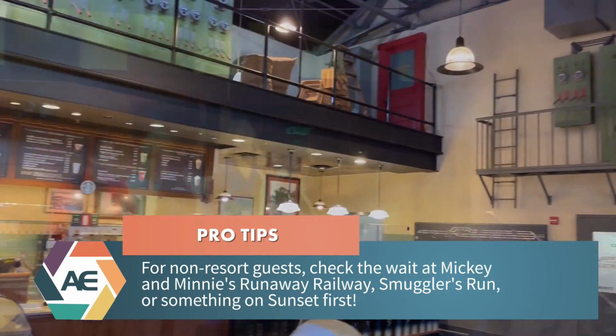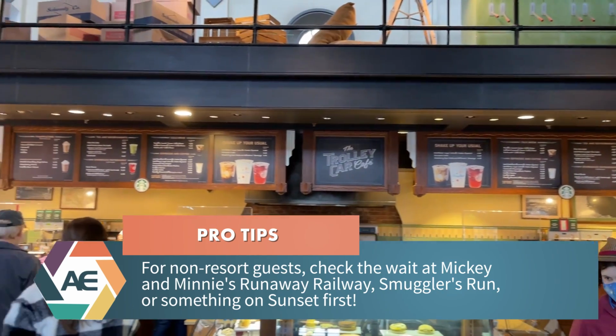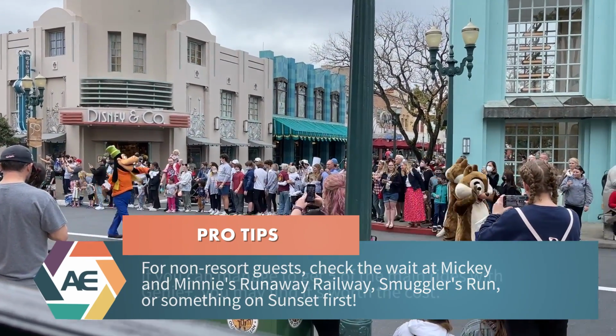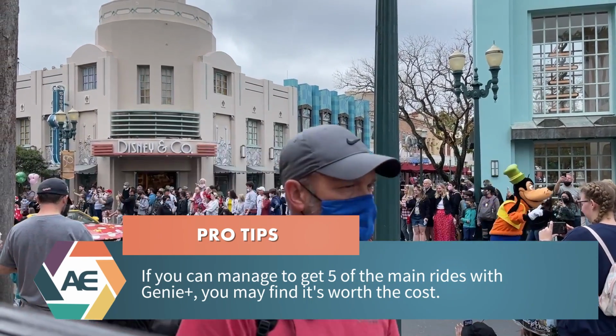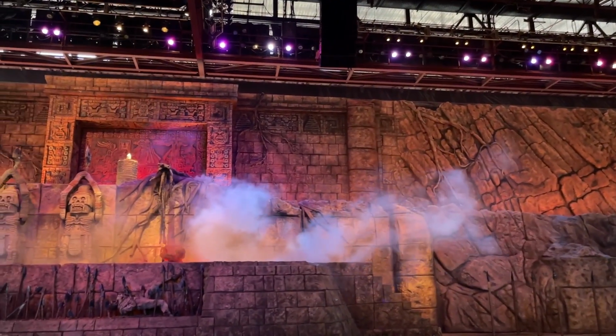If you are not a Disney World Resort guest, I still recommend checking the wait at Mickey and Minnie's Runaway Railway. Otherwise, look at doing Smuggler's Run or something on Sunset. If you are buying Genie Plus, in my opinion, if you can get 5 of the big rides done with Genie Plus, to me, that's worth the cost. I know it sucks that you do have to pay money for it now, but I would rather pay $15 than wait in really long lines all day. And you saw how long the lines were at this park. It's just so popular with so many great rides.